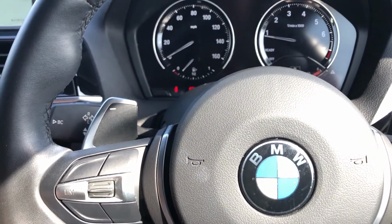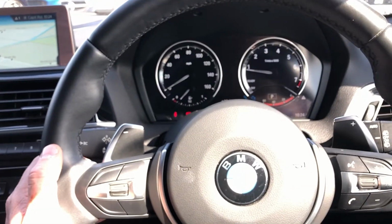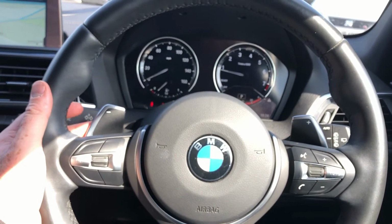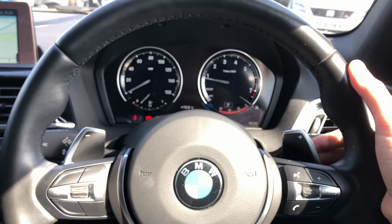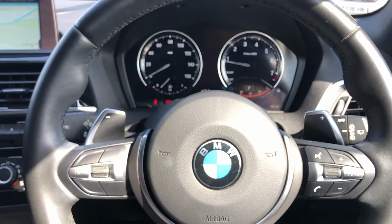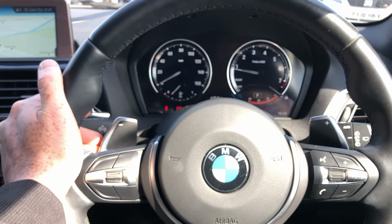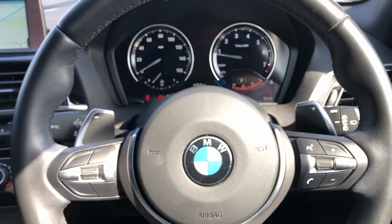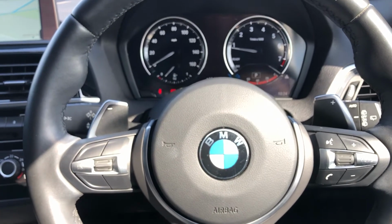Yes you do. So paddle shift for me, the optimum way to drive, the most engaging, fun and immersive way. And you can imagine both hands on the wheel, you're changing down the gears, you're using the minus, you're changing up the gears, you're using the plus. It's a really great way of driving an automatic, really safe as well, because if you think about it, both hands are on the wheel, full focus is ahead of you, and you know exactly where you are due to the sound of the engine. If you want it explained in further detail I can, but honestly it's such a great way of driving an auto.